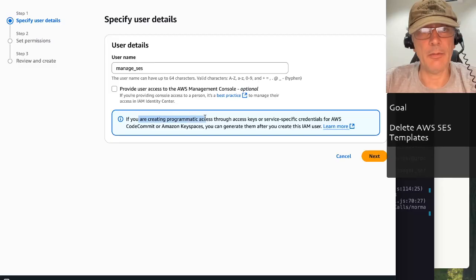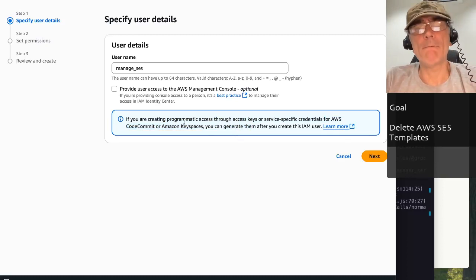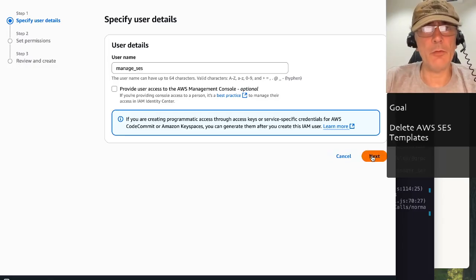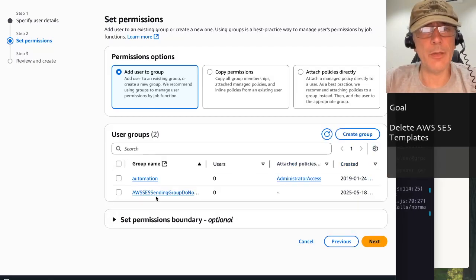If you are creating programmatic access, you can generate them after you create this IAM user. I think I have to create a user, but I'm confused. Yeah. Permission boundary, add user to group, AWS SES sending group, do not rename.